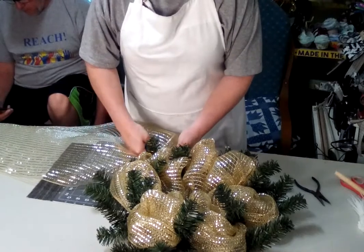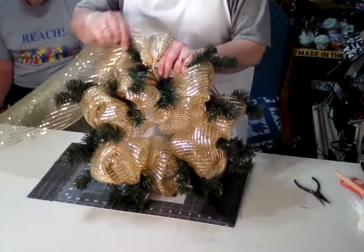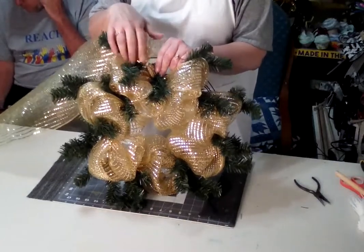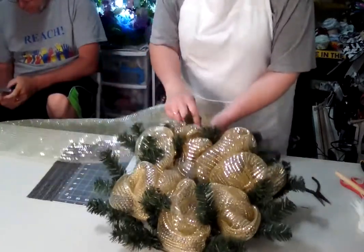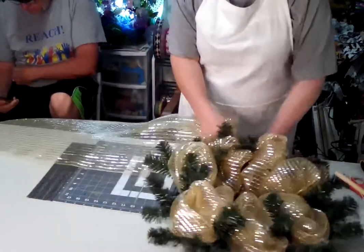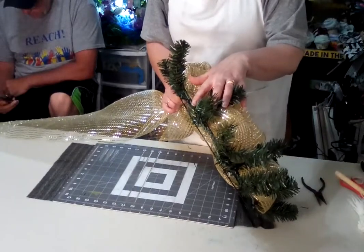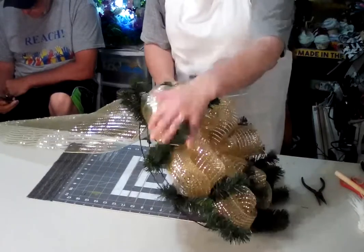Tight. Clip it. I'm just going right before this next tie. Put a zip tie in there to hold it down. I'll skip this first tie and go to the next one. And I'm still going to do 10 on the bottom. And it's not even on the bottom. I didn't even go on the bottom. I went to the next one up and zip tied it around there.